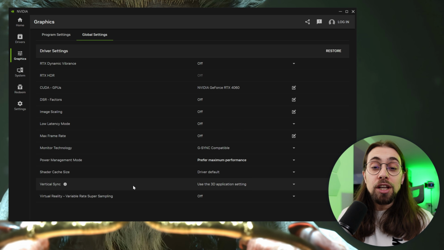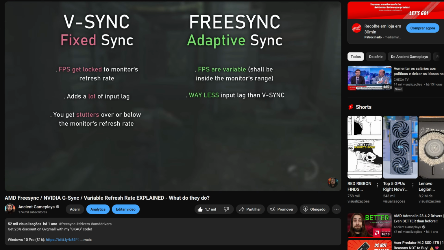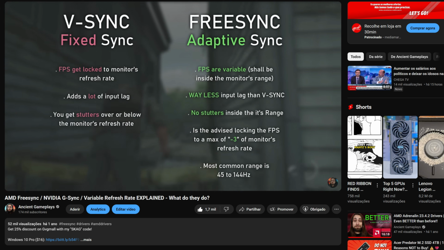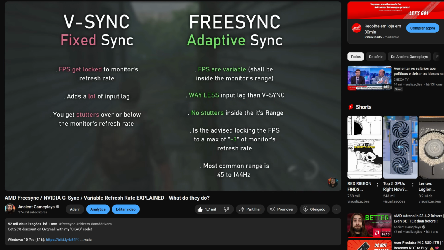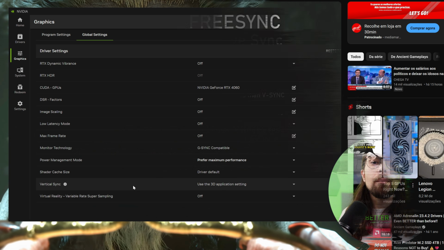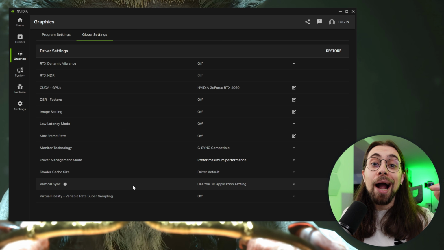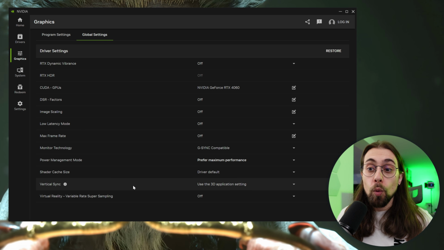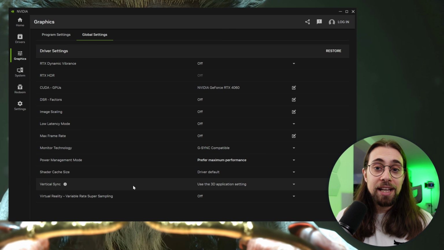While when using G-Sync, you have kind of a range, usually for 144 Hz monitors. The range is usually between, let's say, 38 to 144, and that means that between 45 and 144 FPS, you won't have any tearing because the monitor will adjust its refresh rate according to the FPS that you're getting, and that's why the experience is so much smoother. While with VSync, that doesn't really happen, and you really need to have that specific amount of FPS, otherwise you'll have stuttering or tearing.